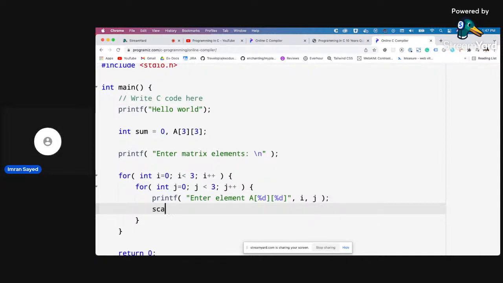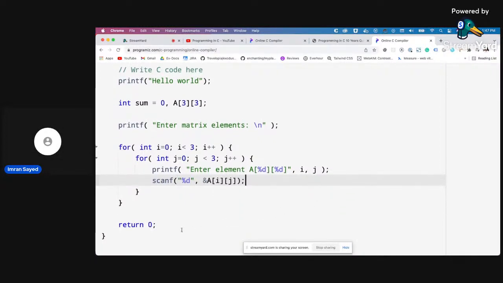And then we'll say scanf. So we take the item from the user, %d, and so that the value of the variable gets modified, i and then j. So row and column. Okay. And finally, we just need to print it.